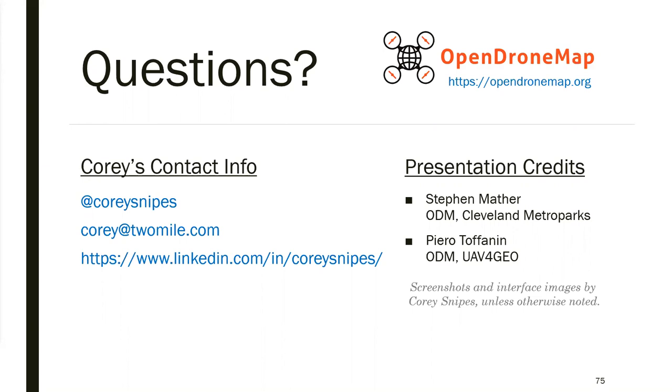Question about the point cloud. Is it the same as a dense cloud render on Agisoft? Yeah, both Metashape and OpenDroneMap will do a sparse point cloud first, just to figure out camera alignment. I think with Metashape, you might be able to export that work with the sparse point cloud. ODM's point cloud is the dense point cloud. So I don't think it gives you separate access to the sparse point cloud for ODM in the way that Metashape might. But yeah, it is comparable.